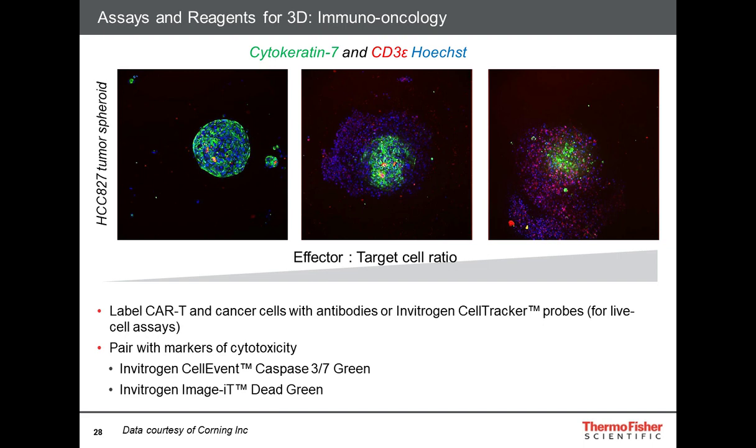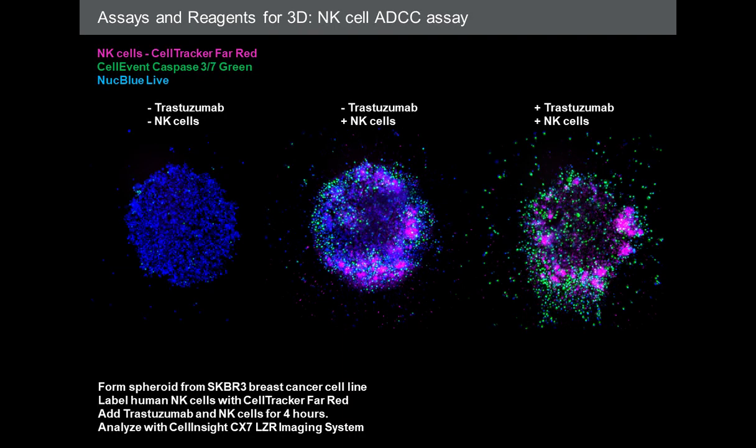And we can see as we increase the number of T cells, we see this clear degradation of the three-dimensional structure of our spheroid as the spheroid cells are killed. So we're not actually reporting killing by this assay, but we can by adding cytotoxicity markers such as our CellEvent Caspase-3/7 reagent or dyes like Image-iT Dead Green. Let me show you another example, where instead of doing a fixed analysis like this, we can do a live analysis of immune cell killing in 3D.